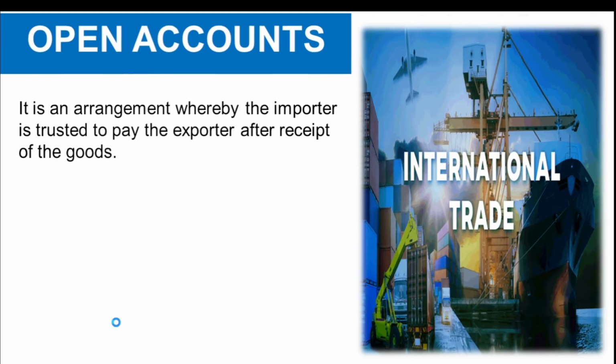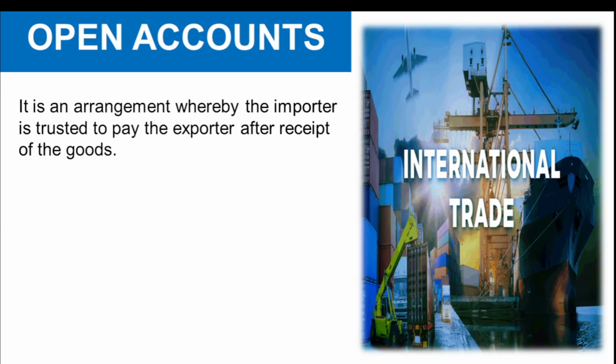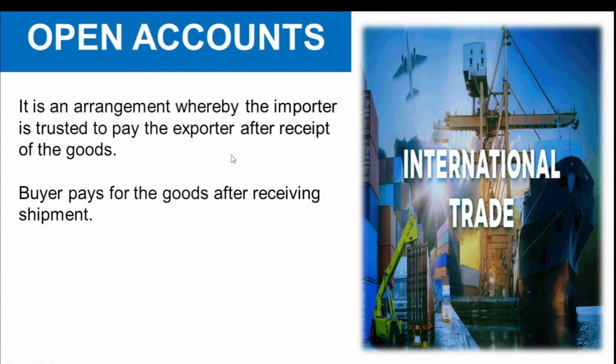Totally opposite to advance payment is open account. In open account, huge risk is on the seller or the exporter and no risk is on the buyer or the importer. So let's see, it is an arrangement whereby the importer is trusted to pay the exporter after receipt of the goods. Buyer pays for the goods after receiving the shipment.